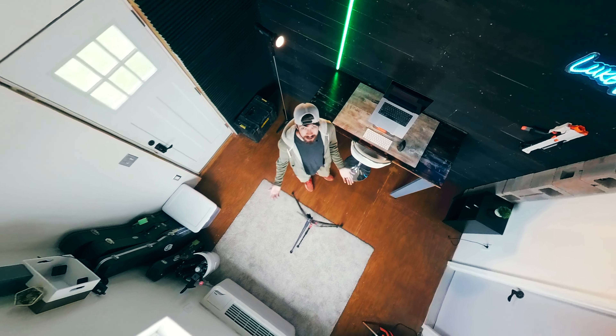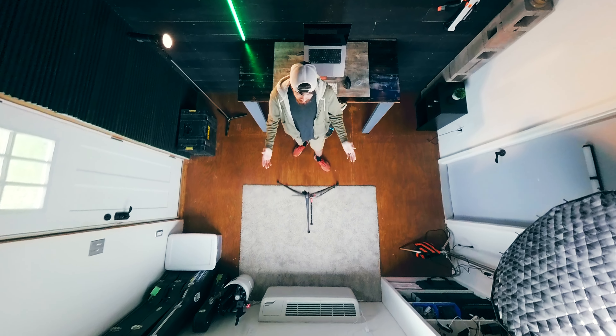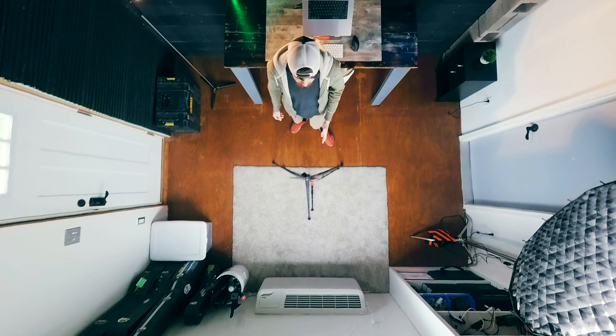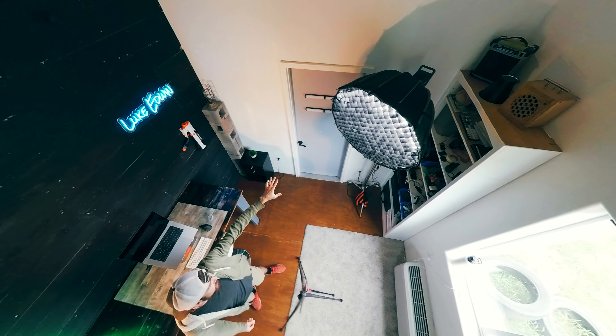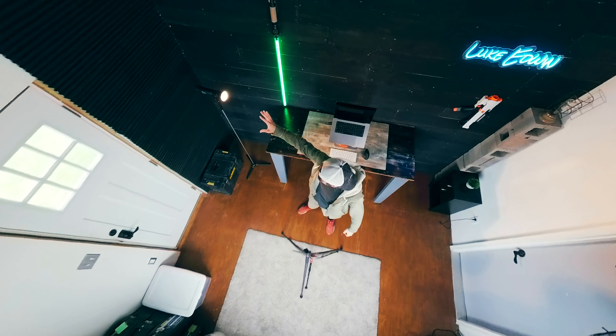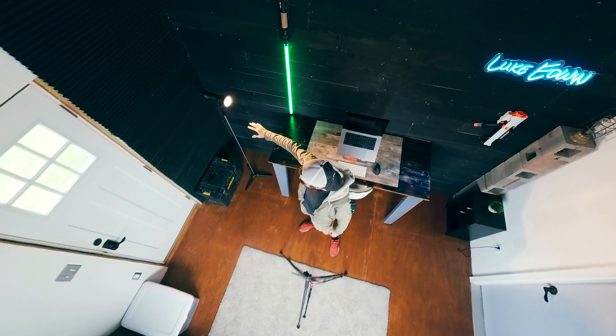Here's a quick look at how I usually have my camera and lights set up. Directly in front of me I have the camera, and then in front of me to the left is my key light providing most of the light for the scene. Behind me to the right is my rim light, which is illuminating the background and also spilling a little bit of light onto the edge of me so that I stand out from the background a little bit better.